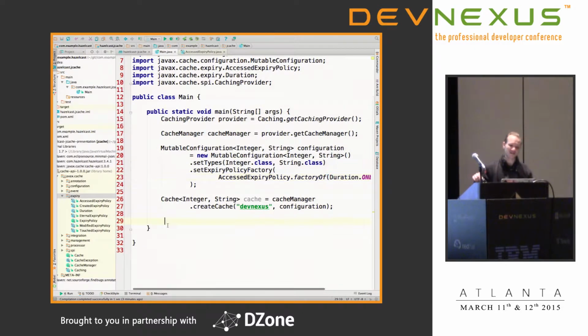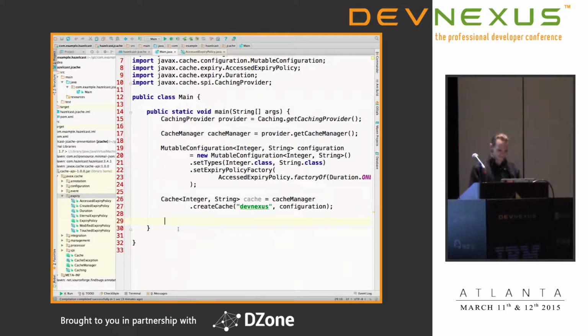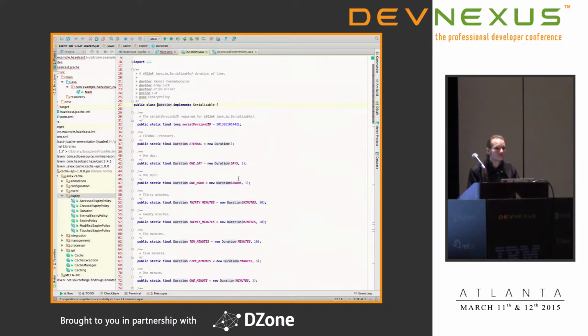And now we set a global expiration policy inside of the cache. That means every value I put in will be expired after 1 minute automatically. Expiry on individual items as well. Sorry? An entry listener will probably give you individual entry eviction, not the whole cache.